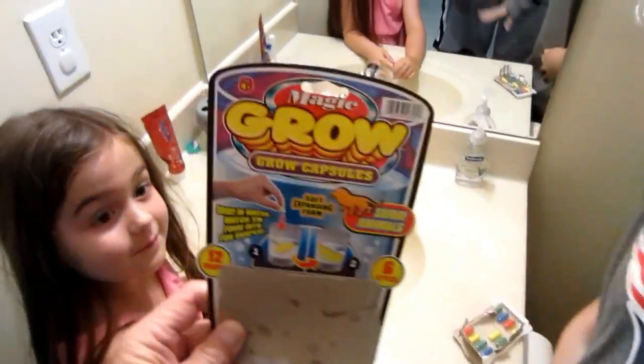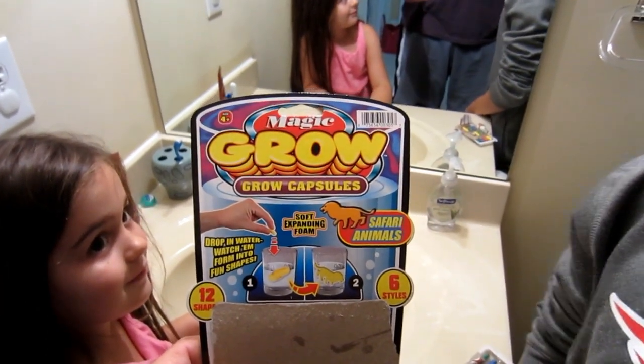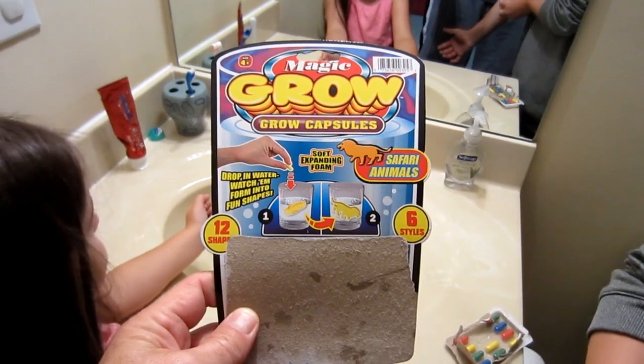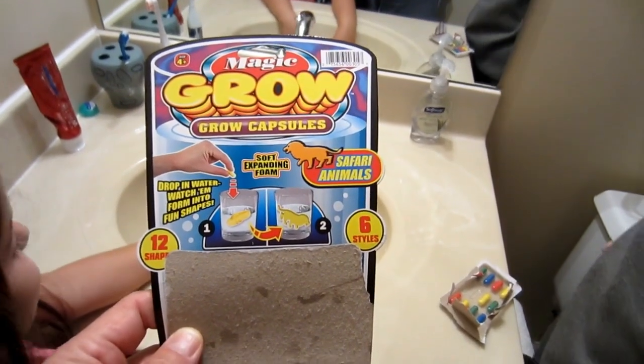What are these? These are foam capsules, and they turn into an animal. No way. Yeah. Magic grow capsules. Drop in water, watch them form into fun shapes. These are safari animals. I like it. Yeah. Okay, I'm really excited to do this.